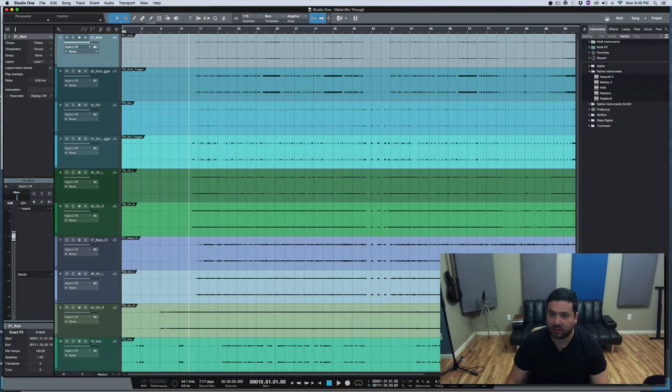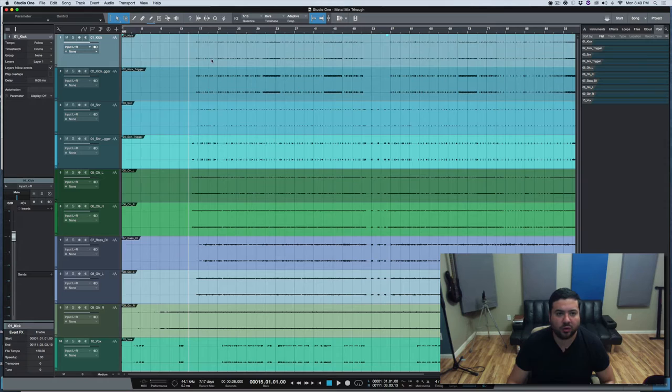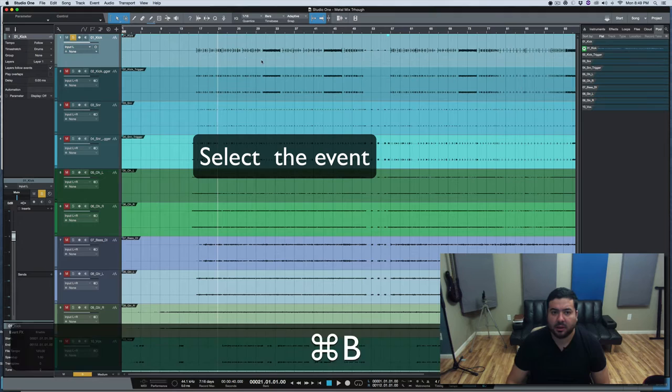I'm going to go to the pool section here, and I'm going to go through each one. Let me see this one. Okay, I just clicked this channel mode and made it into mono. I'm going to highlight that one, then hit Command B, and that's going to bounce it into a mono track. That's okay for that one because I don't have balance issues.